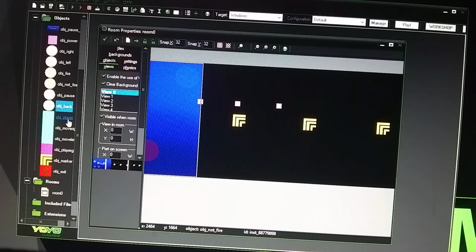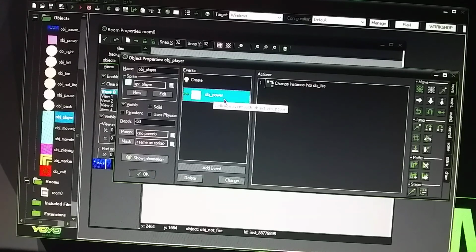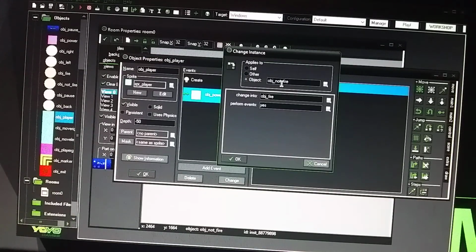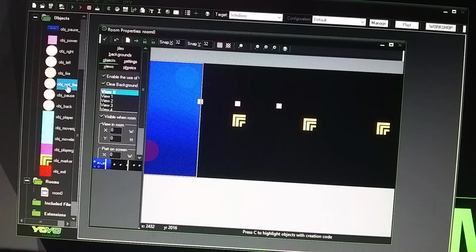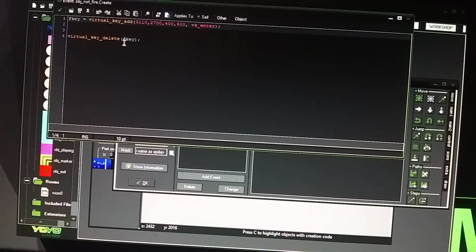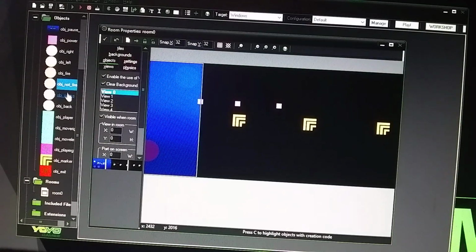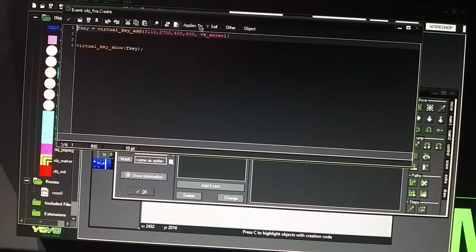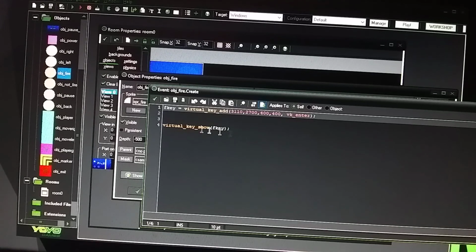And then the object player, when he collects the power box, is going to switch the object not fire button to object fire. So this object fire button that was deleted is going to be switched to active, which is this object fire, and it's going to make the virtual key pop up, and you say show. I wouldn't say show, you just say hide, of course, because you don't want to show the virtual key. I just say show to show it on the screen here for you guys to see what I'm talking about. But when you actually make your game, make sure you say hide.